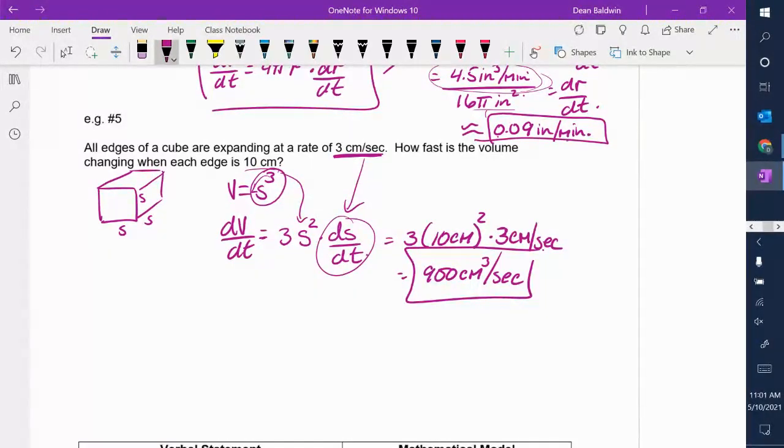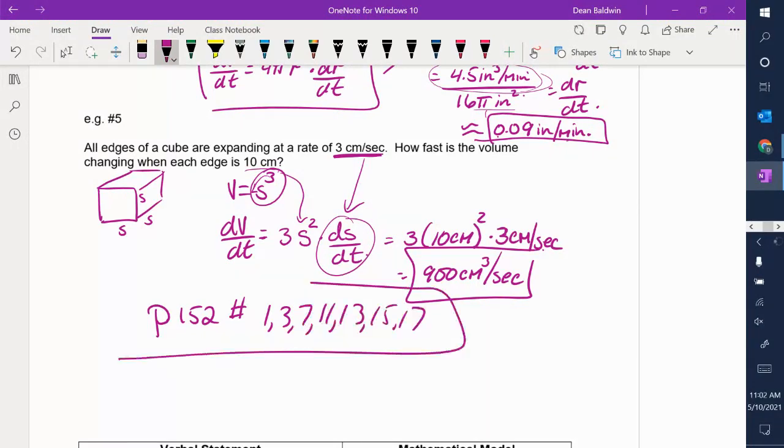All right. Okay, so this is part 1. Part 1 is basically you get the formula, derive it. Part 2 is where you have to figure out what formula and manipulate it, and then derive it, okay? So part 1, here's your practice questions. Numbers 1, 3, 7, 11, 13, 15, and 17. I will also hand out a sheet that has some practice questions on it.